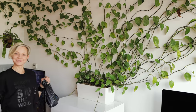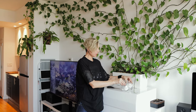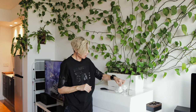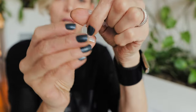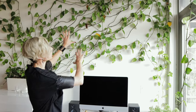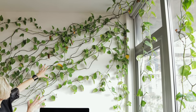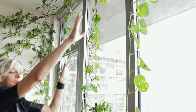Now I can move to the next step: trimming and hooking up. I'm going to use my sharp scissors for trimming and wall hooks to keep the plant in place. This time I'm using a different style of hooks — they come in different sizes and have the ability to lock the stem in place, which is very helpful especially when attaching plants to the ceiling. I'll include all the links for the tools and materials in the video description. I'm going to move the desk out of the way, put up the ladder, trim the bad leaves, adjust some vines, add some hooks, and then guide these long vines along the wall.